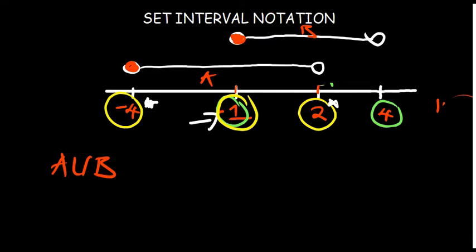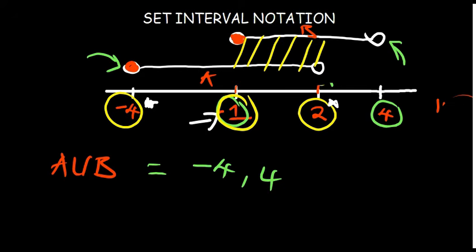The way you handle it, in a case where you have an intersection, there's an overlapping region, is just to get the endpoints. So in this case, we'll consider from -4 all the way up to 4. Our answer becomes -4 all the way up to 4. Now we'll consider the endpoints. This endpoint is shaded, so we'll use this kind of bracket. That endpoint is not shaded, we'll use a curved bracket, since it is not shaded. That is how we handle the union of sets on a number line.